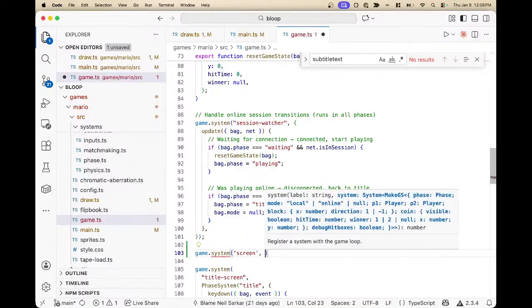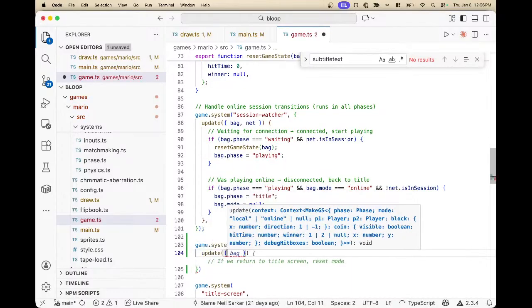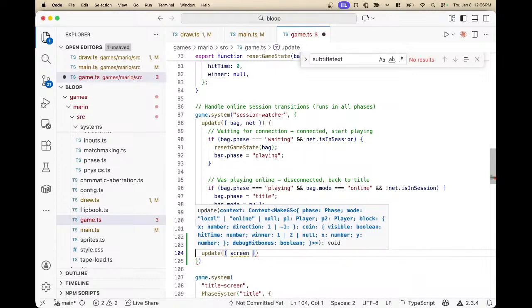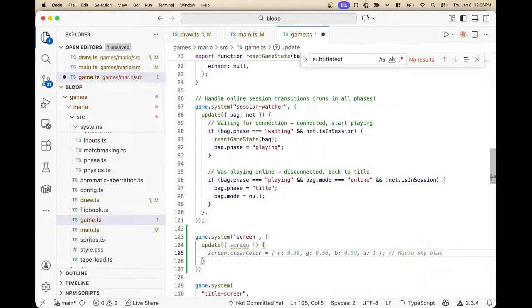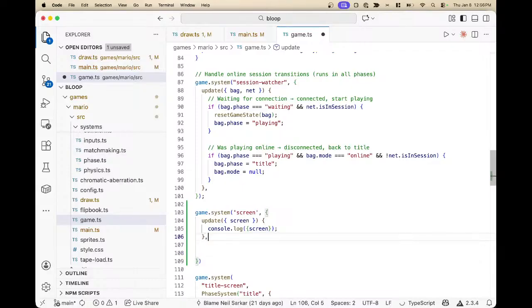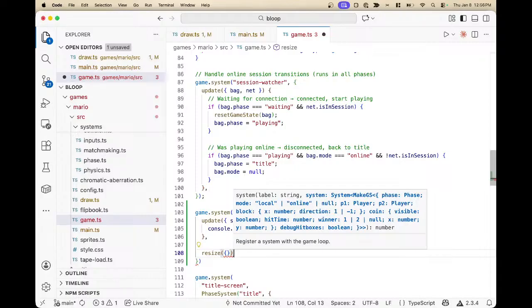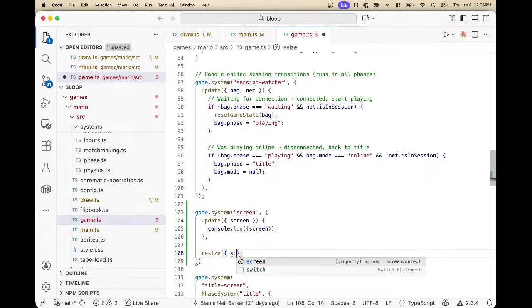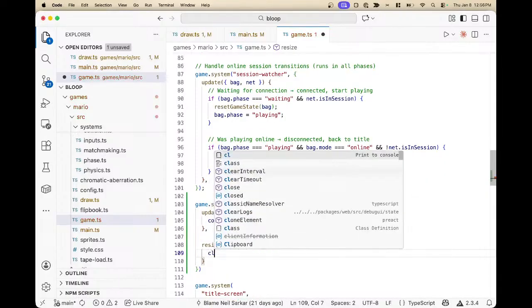Screen. Update. Screen. Nice. Love that. We're going to log it, and we're going to say resize. Great.